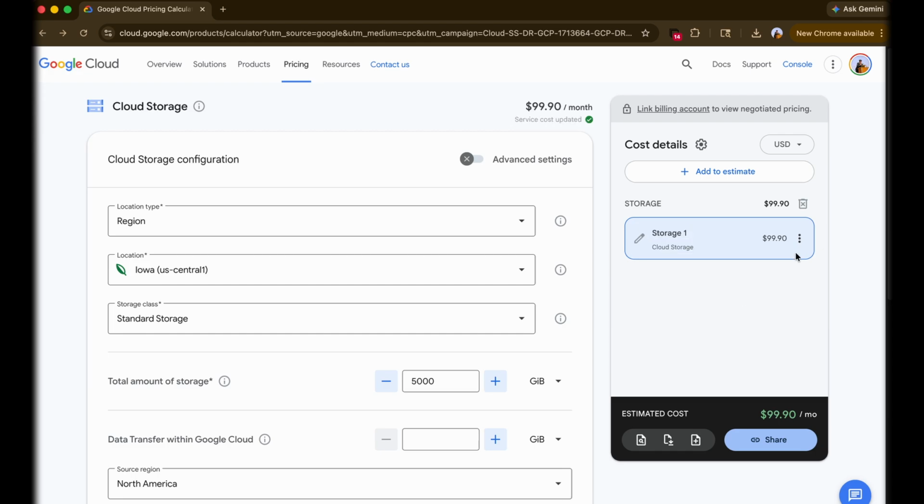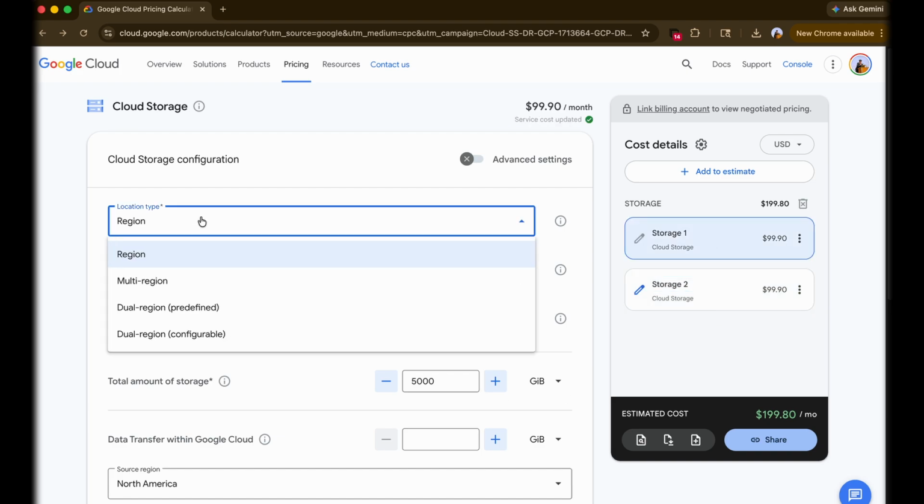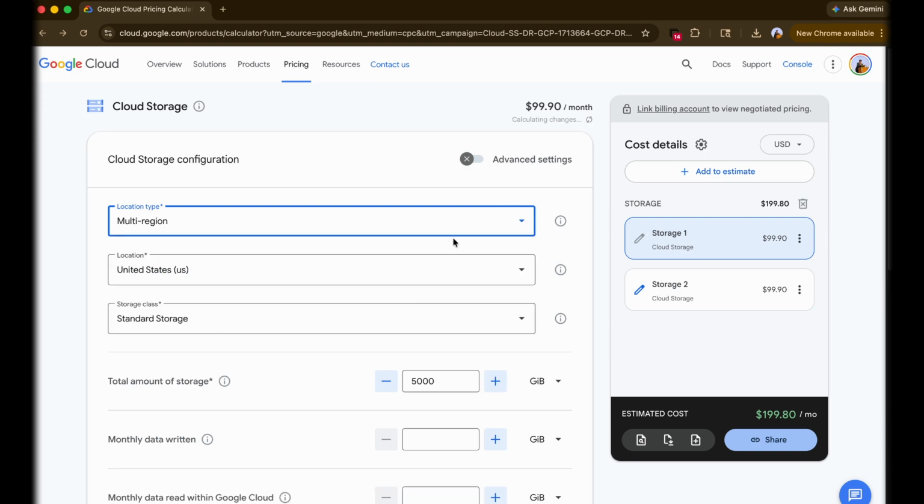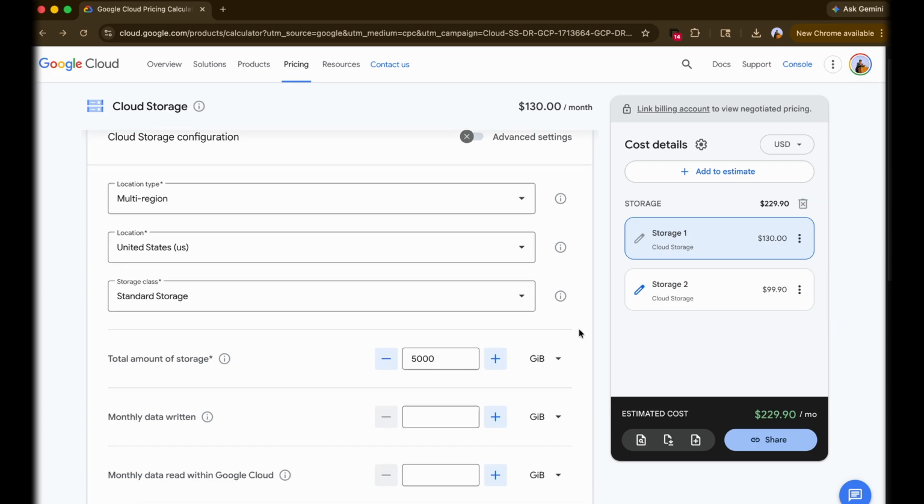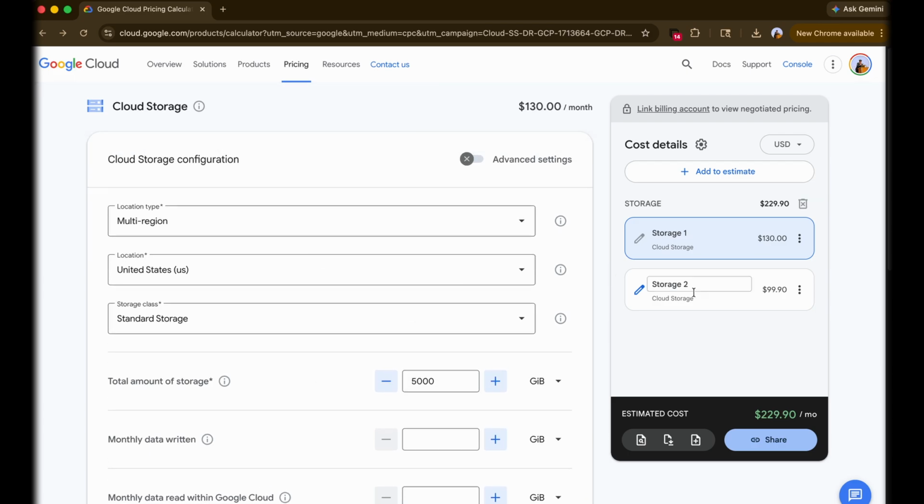And you can even clone this. You can make an exact duplicate of this. Just click on the 3 dots, click on duplicate item, and there's another one here. You can just name this storage 2. Now this is useful when you would want to compare prices within the same product, like cloud storage here. So maybe I'd change the region and make it multi-region, and I can see the price difference. Yes, it bumps up. You can even do that. So that's where the clone feature is very interesting. And this is how basically you can get started with adding a simple service, putting in some details, looking at it, cloning it, renaming it, and stuff like that.